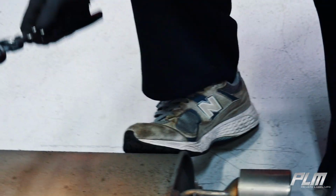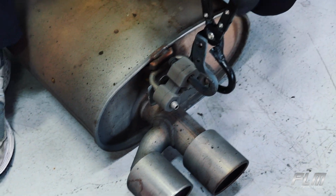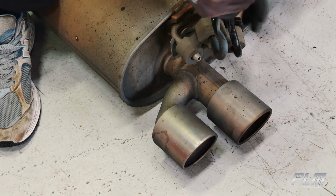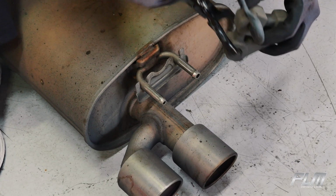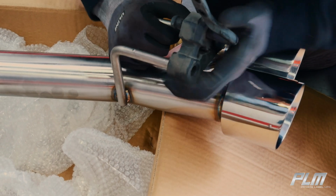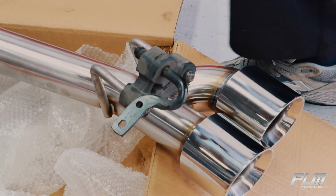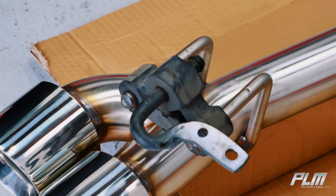And now you're gonna use anything actually to remove it. We have an exhaust hanger removal tool. You probably could use a screwdriver, but we have this tool, so we're gonna use this tool. No lube either. Now simply just transfer it over to the new one. No lube needed at all.